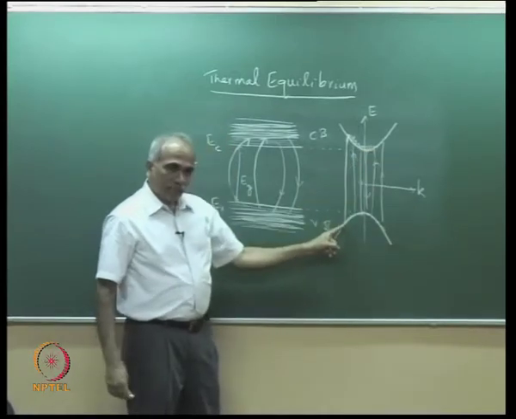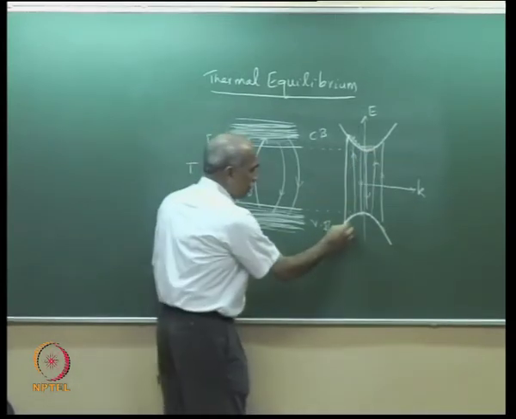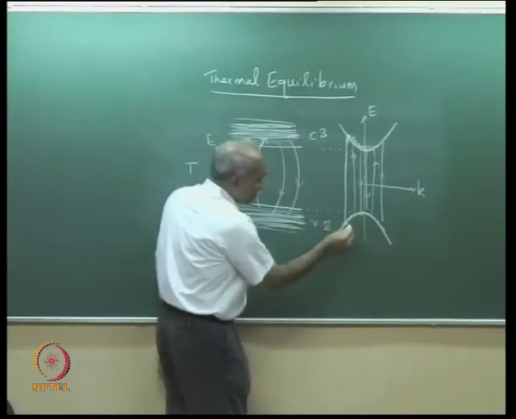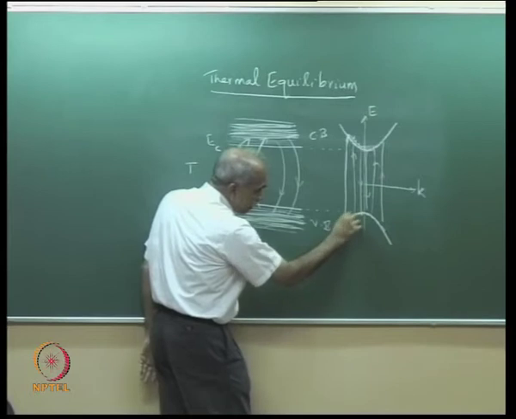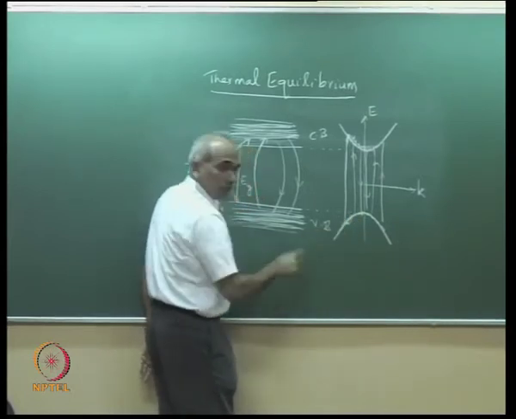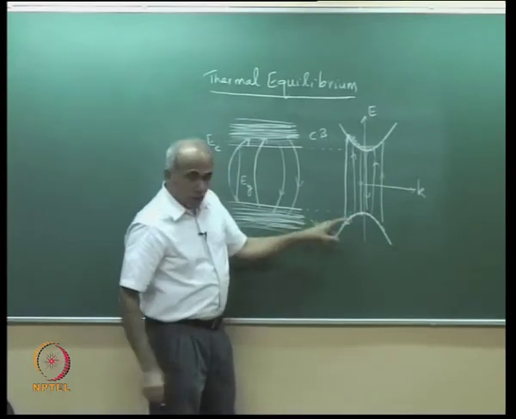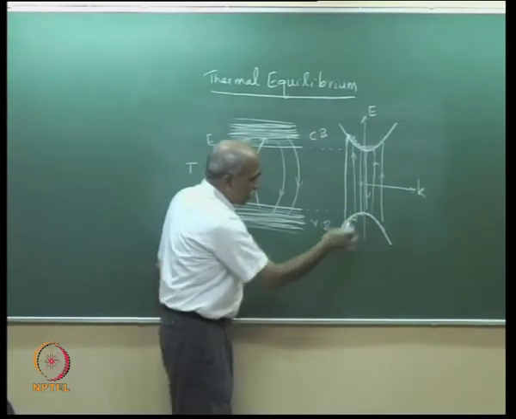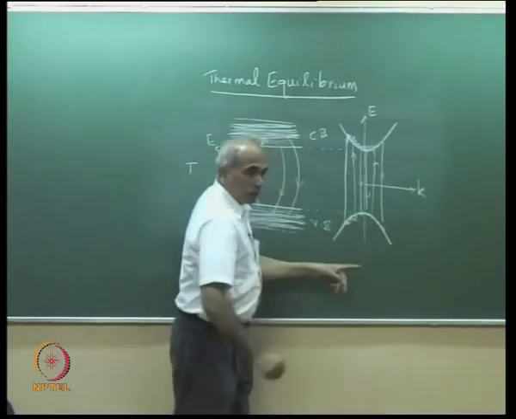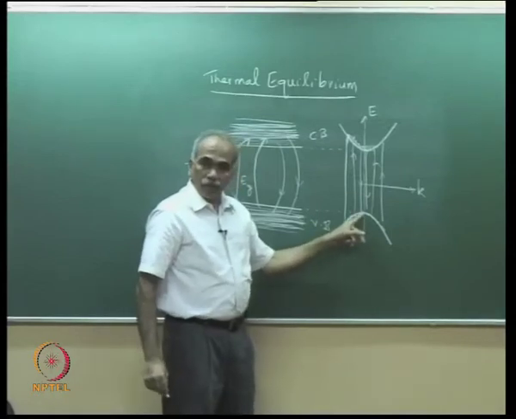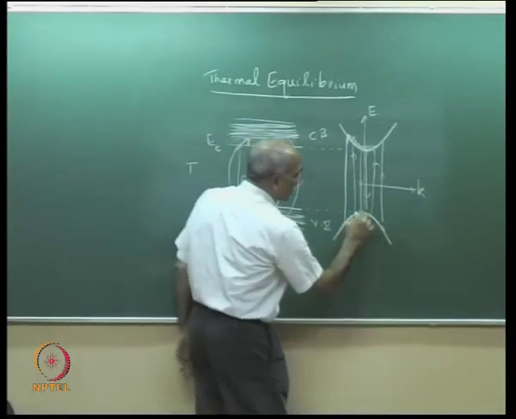When the electron has left this place, there is a hole here. The hole is at a higher energy. So the electron which is sitting here comes down to the position of the hole, and the hole makes an upward transition here. So the hole also similarly makes a transition upward to the top of the band. A hole has lowest energy when it comes to the top of the band. So the holes accumulate near the top.